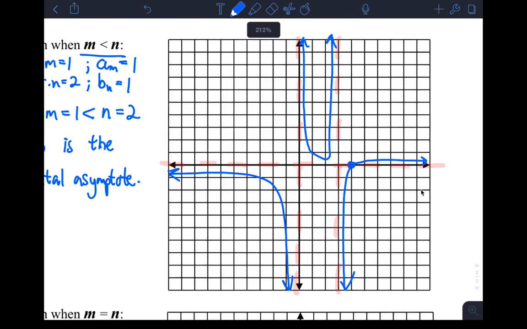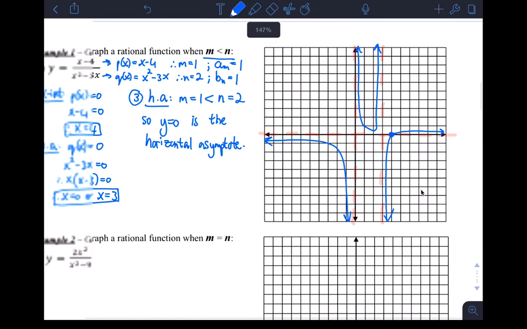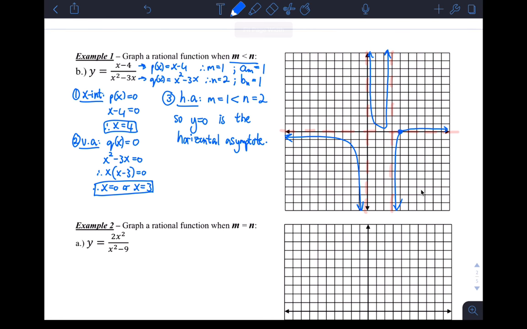This is really all that we expect you to do to demonstrate that you can graph a general rational function of this type. Right, that's enough. Your calculator helps you with overall shape, but you could then describe this pretty well with some domain and range, all kinds of other things you can do. So that's that for example 1b.